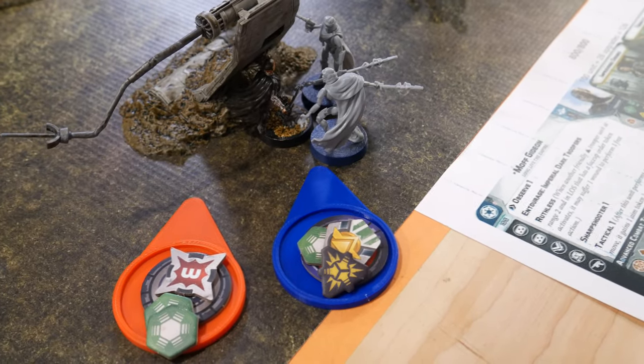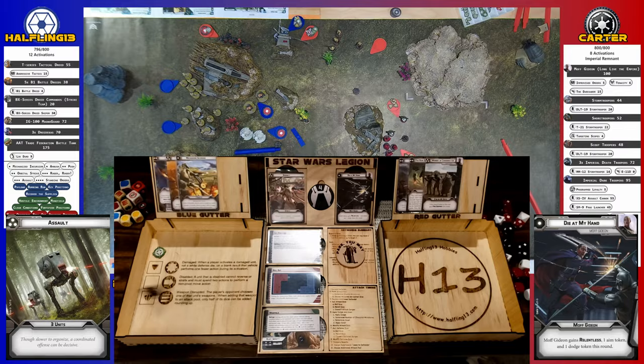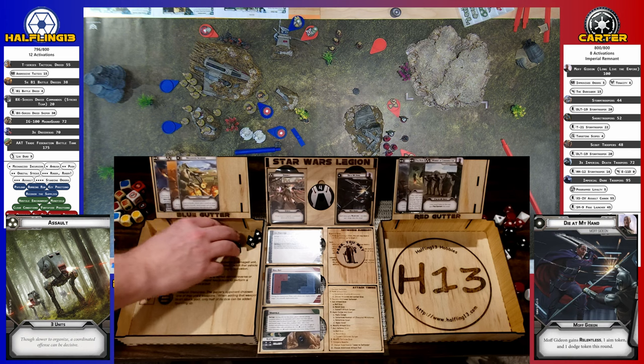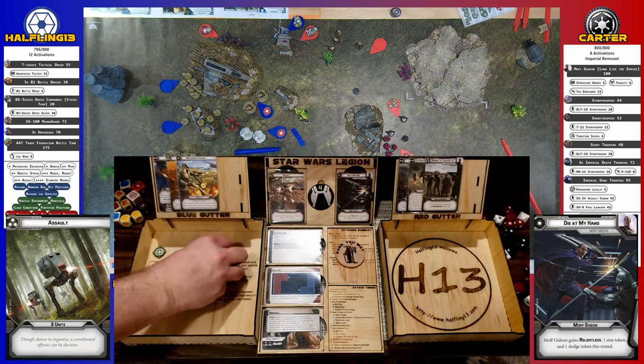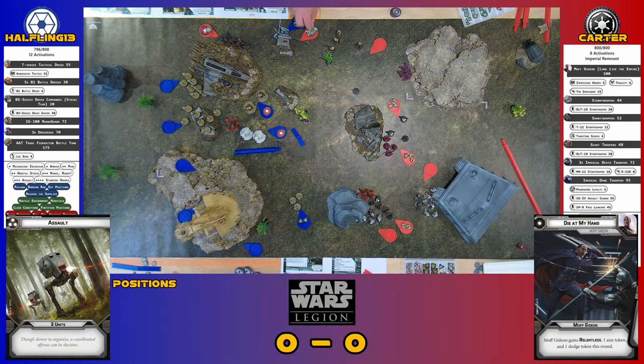Magna Guards are going to go. They're going to take an aim and strike Gideon. Four hits, I think. Yes. Okay, we'll dodge two of them. And we'll block one, so we take one. Gideon's got one HP left.